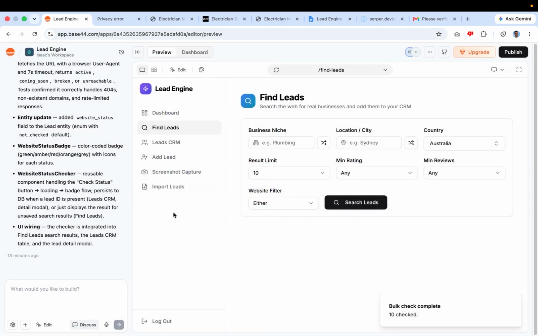Okay, so we've added that. Now, if you wanted, you could ask it to add a bulk website check. You could say, can we add a bulk website checker to the find leads and leads CRM for checking website status.